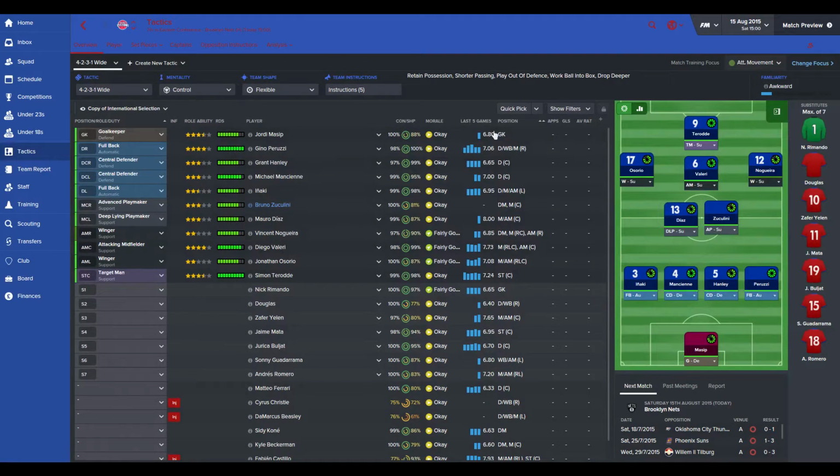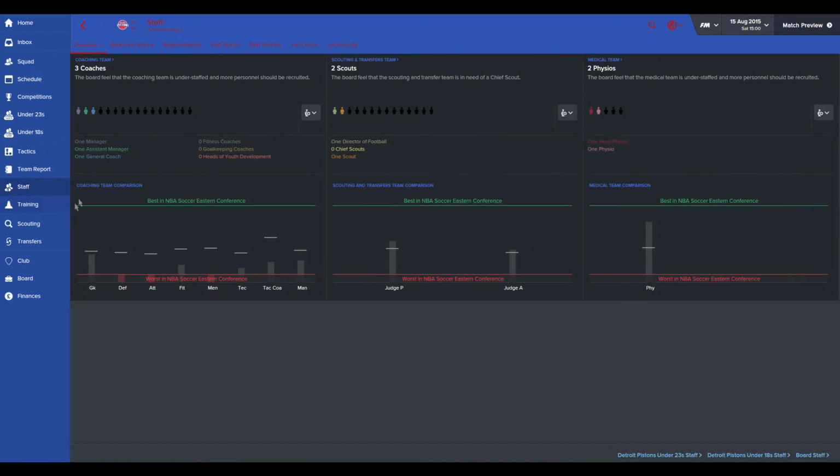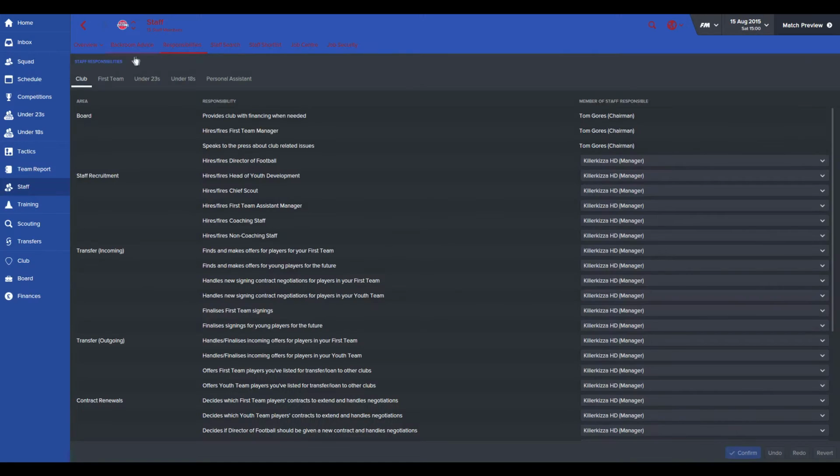Here is the tactic I'm running, a 4-2-3-1, the usual, that's my formation. I'm running retained possession, short passing, player defense, work ball in spots, and drop deeper. We're going controlling. We're very flexible. We've already got four injuries. I've brought in some staff to try and freshen it up a bit. Well, I say freshen up, I mean just bring in some staff, to be honest with you.